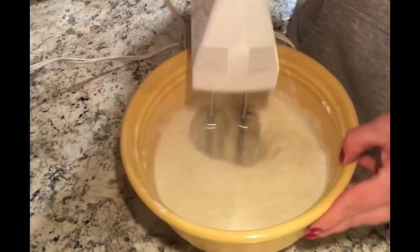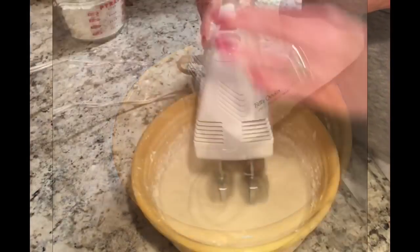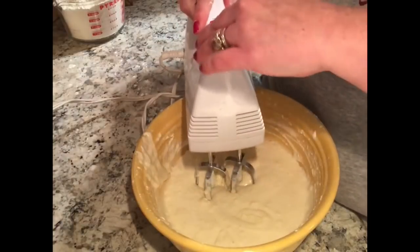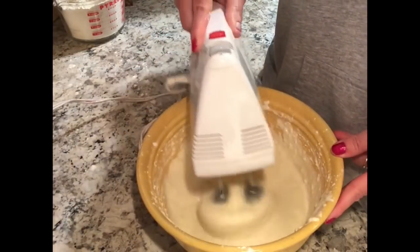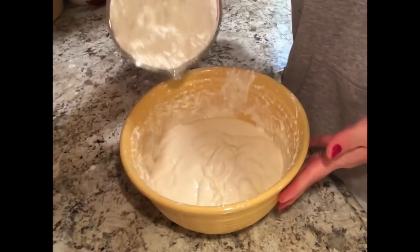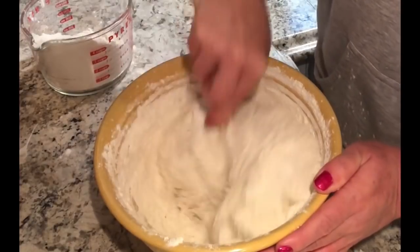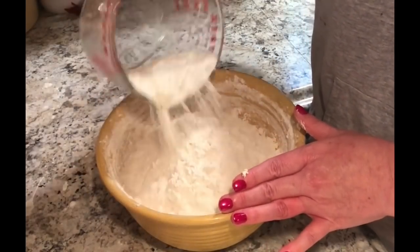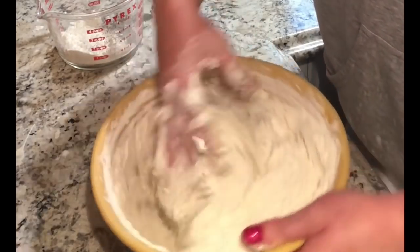Once you get all of the milk mixture mixed in, pull out your electric mixer — a hand mixer or any other type, or you could do it by hand. Mix it until combined, making sure the sides are scraped down. Then mix it on your highest setting for about three minutes — this is going to activate that yeast. The heat combined with a little sugar and the mixing activates the yeast. Once that's mixed for three good minutes, add about four to four and a half more cups of flour. You'll have to judge if it's enough; altogether you want about six and a fourth cups total.